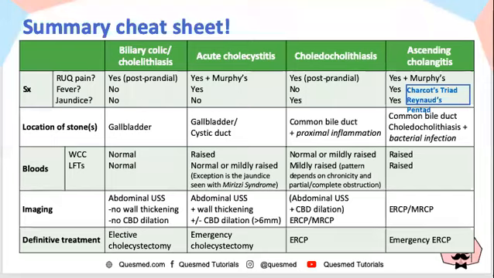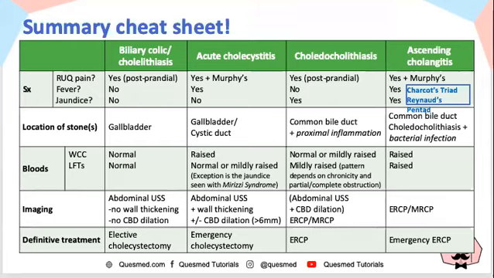So I'll only touch on this briefly, and I hope that I might also be able to answer some of your questions with this. So one of the key ways to differentiate between biliary colic and acute cholecystitis is that a patient with acute cholecystitis will have raised inflammatory markers, and they'll be systemically unwell. So they might be tachycardic or they might be hypotensive. In the majority of these cases, the LFTs should be normal. So you won't ever see jaundice in these patients unless they've got an obstruction, and that automatically means it's not going to be a simple acute cholecystitis.